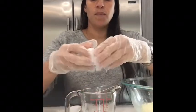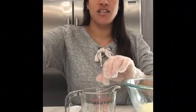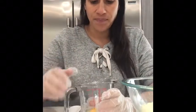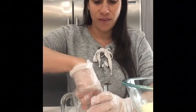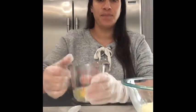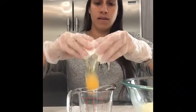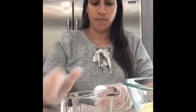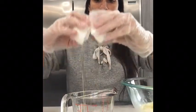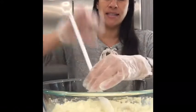Remember in school, Morah told you we crack the eggs in a bowl to make sure we don't get any shells inside. And Morah got a shell inside. Okay, so we're gonna crack the 3 eggs. 1, 2, and 3. The last one, put it inside. Now, if you don't have a mixer, you can mix it by hand.